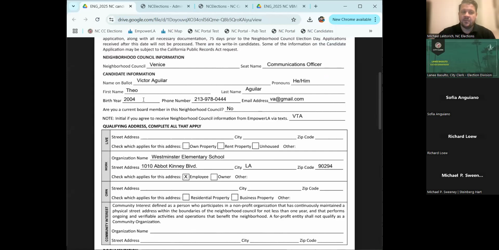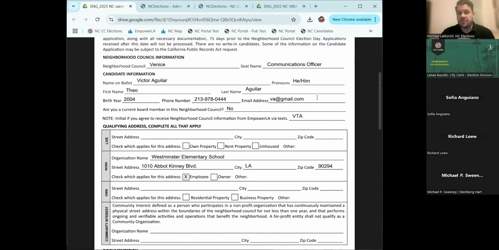We only ask for the birth year on the application. However, we might have to contact that candidate, which is most common with a youth seat. If we need to make sure that by election day they meet the age requirement, we might have to get more information. But since for candidates, the age requirement is usually just 18 years or above, birth year will be fine for that. Next is phone number and email.